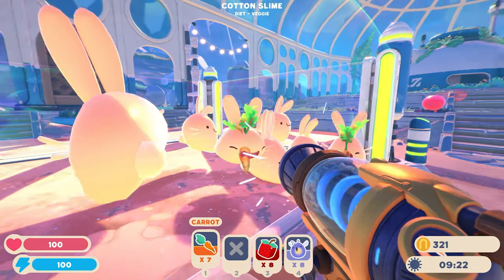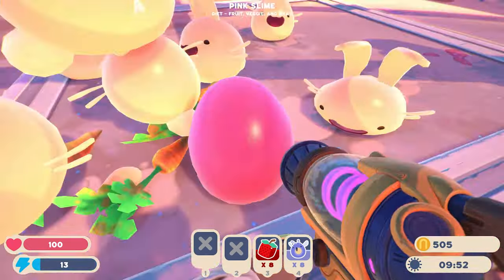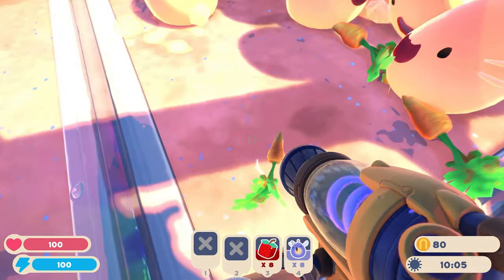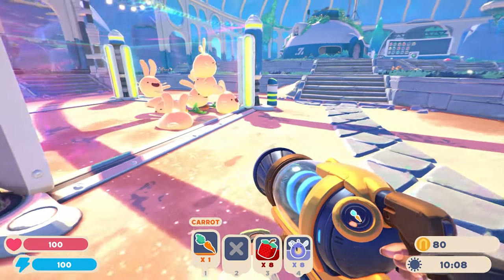Let's feed them some carrots. It's getting night again. 8 cotton plort. Let's sell them. No, no. Pink slime, you get out of here. Air net. Yeah. Hopefully they don't fly anymore out. Let me think about it. Should I make a garden? Even if I want to, can't.